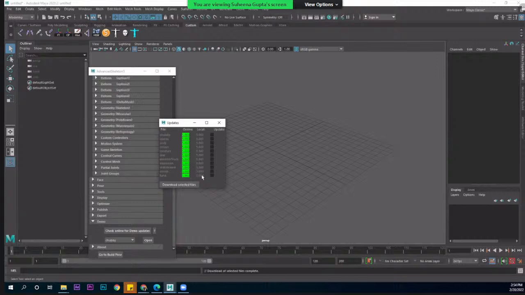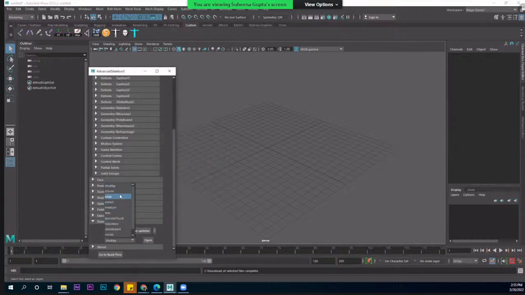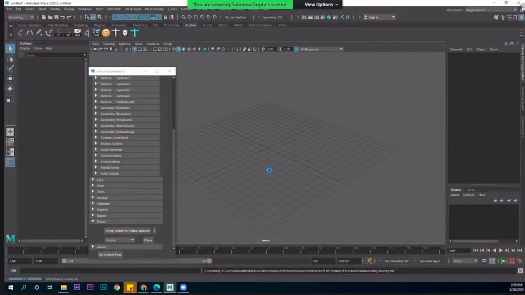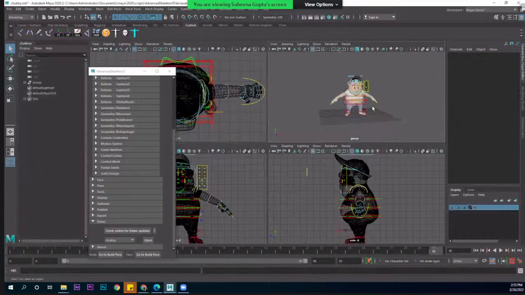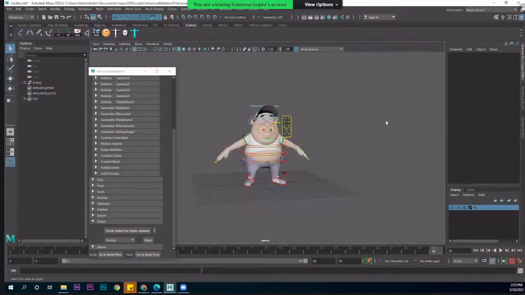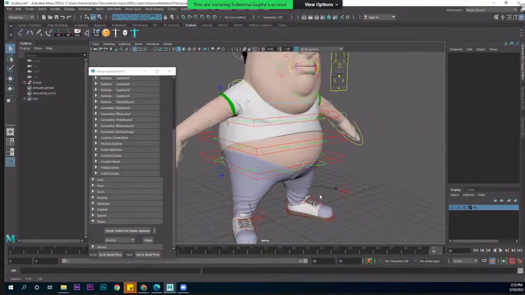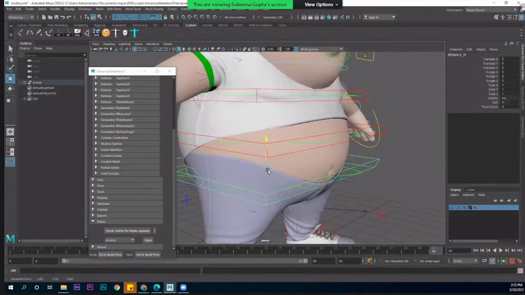Now as it gets green, that means all your characters are downloaded now. I can call any of it. Like there is Chubby, Claire, Cody, Creature. So go for Chubby and open. So you can have a character that is completely textured, modeled, and rigged for you.